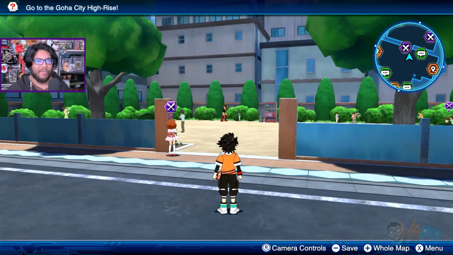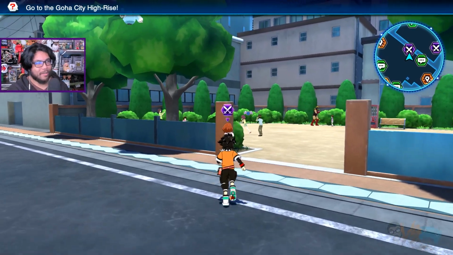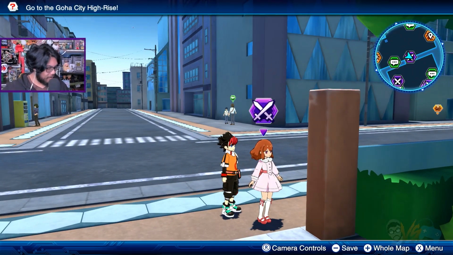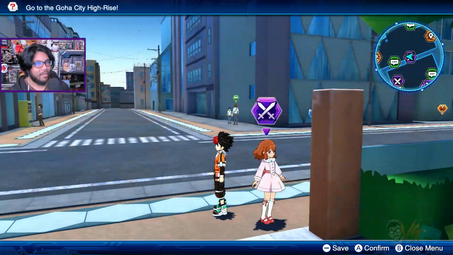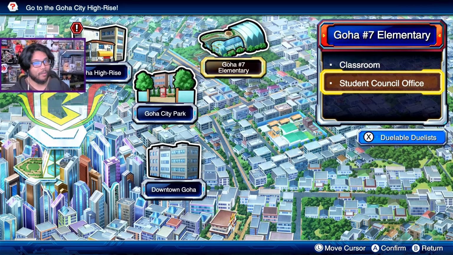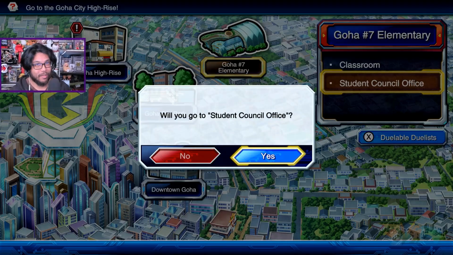So, after a couple hours in, three or four hours, you're going to defeat this character, right? This was the Onkido number 6 boss. After this, you're going to open up your map, and you're going to have to go to the Goha Elementary. And this is pretty cool that I'm at the exact moment that you can do this.